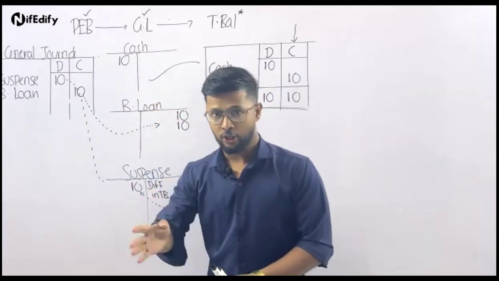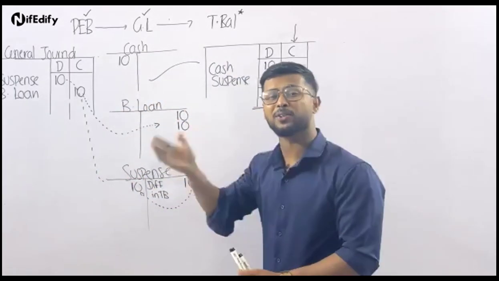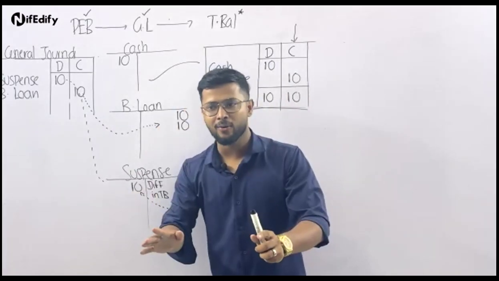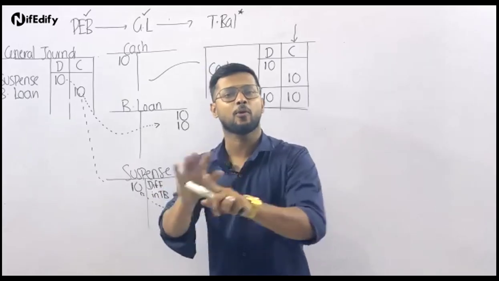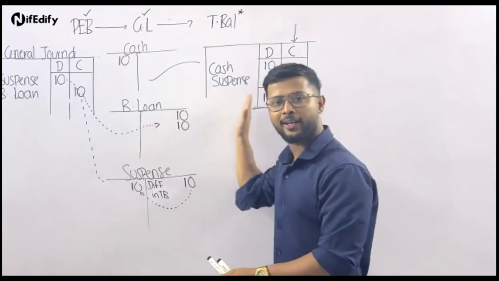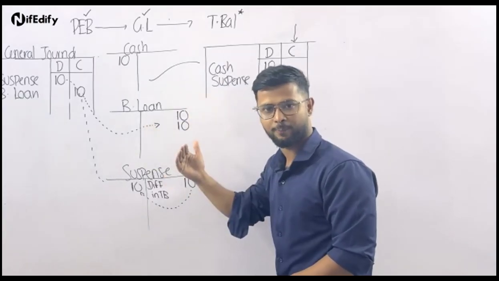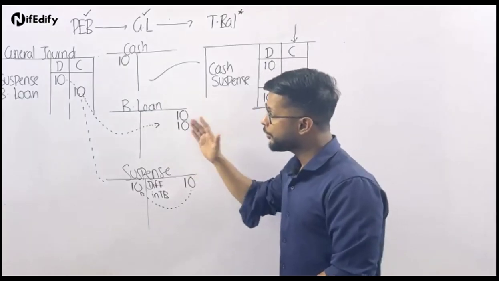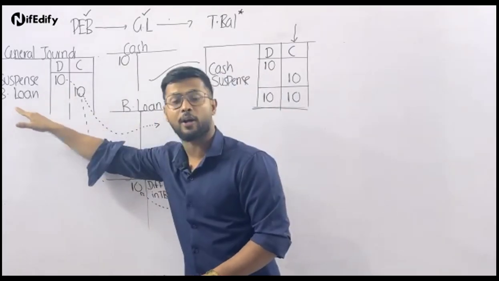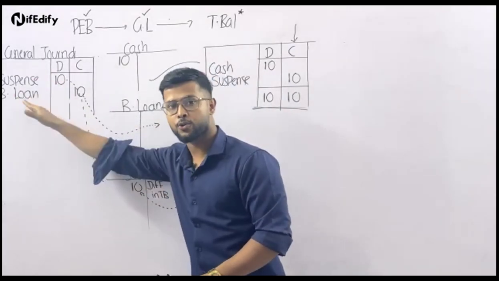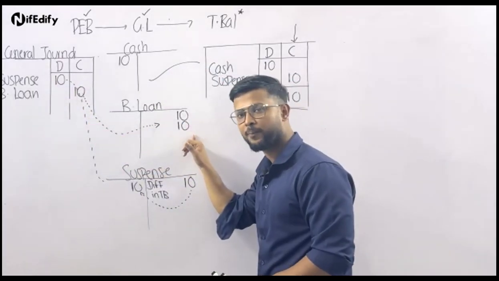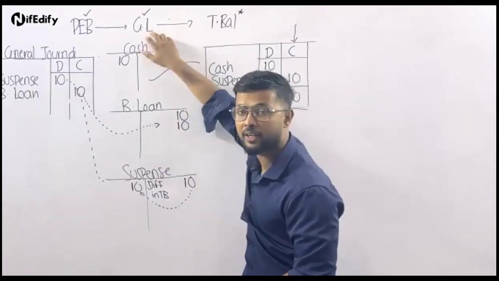You can't make an entry in the bank loan account because the bank loan account is perfectly all right. The bank loan account is completely free from all the errors. It's just that you couldn't take it to the trial balance. Am I making sense to you? So you debit the suspense account to delete it. But you don't necessarily need to credit the bank loan account. Why? If you do so, a 10,000 will come and get credited in the bank loan account.